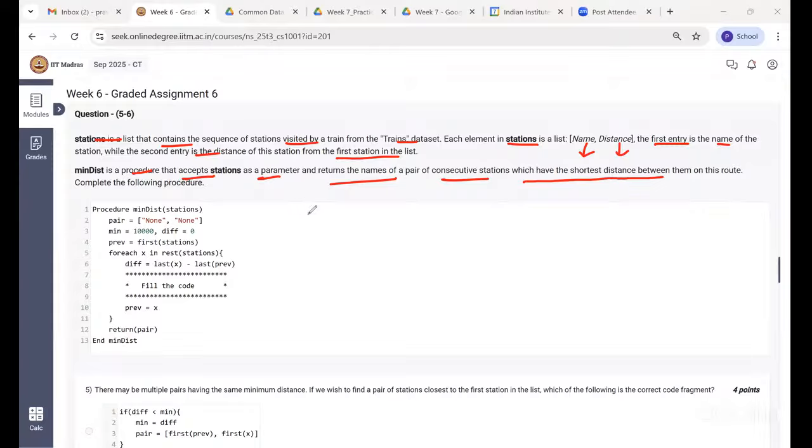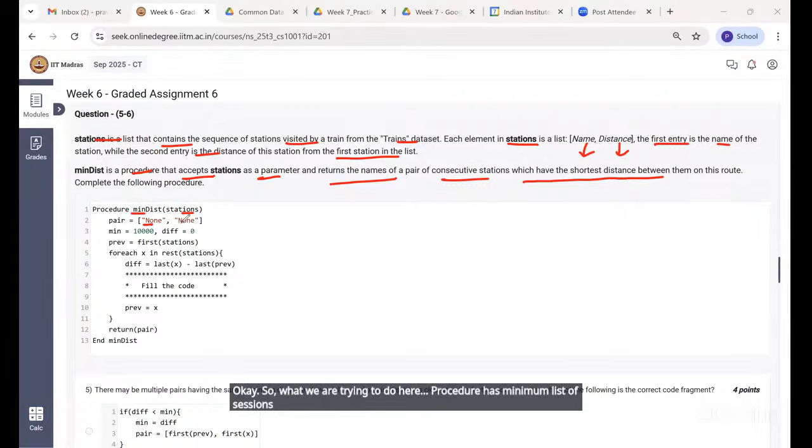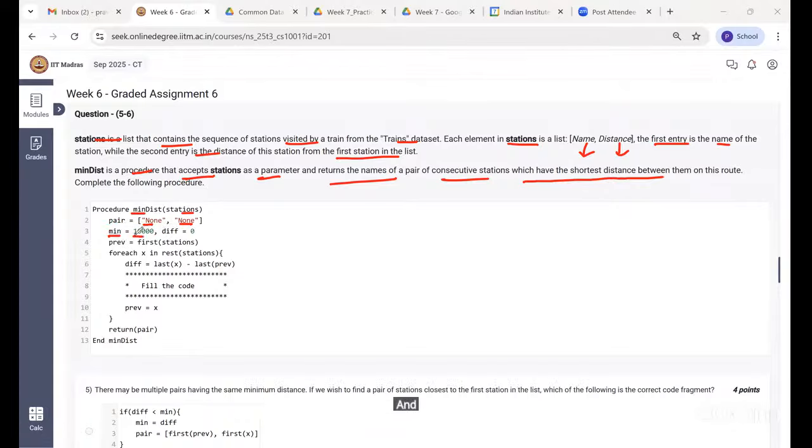Name, distance: the first entry is the name of the station, the second entry is the distance of this station from the first station in the list. So what we are trying to do here: the procedure has minimum, list of stations, and you're taking a pair of none, and minimum equal to 1000 and difference is 0.